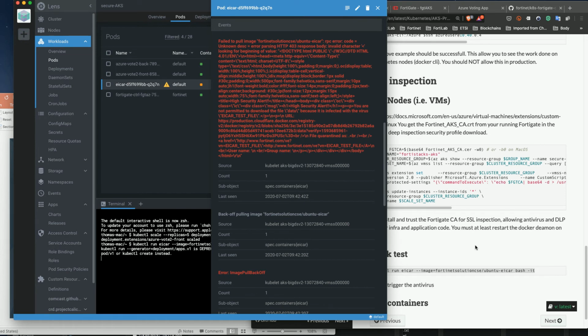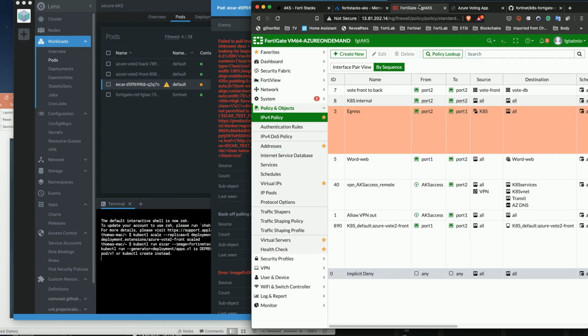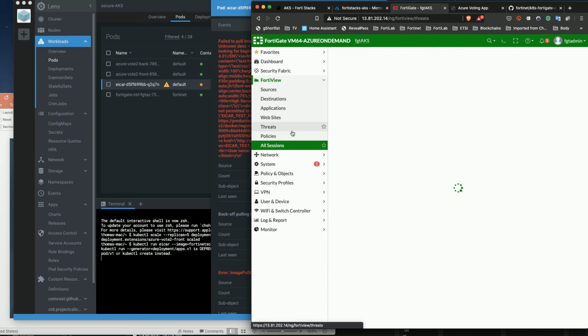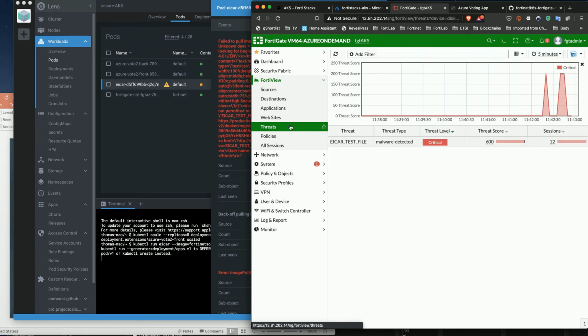But you can see here that the image did not reach the VM or the node itself. So no risk of getting anything damaging from threats from the internet or from any registries you may want.